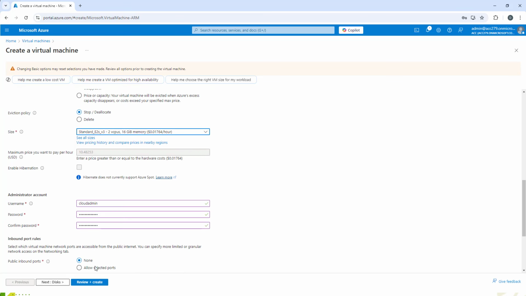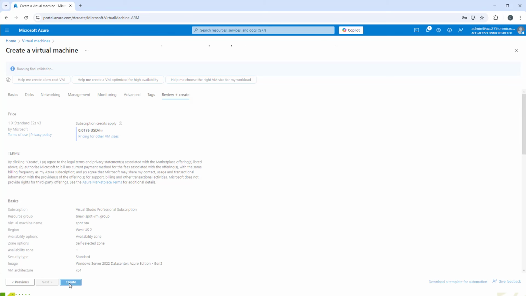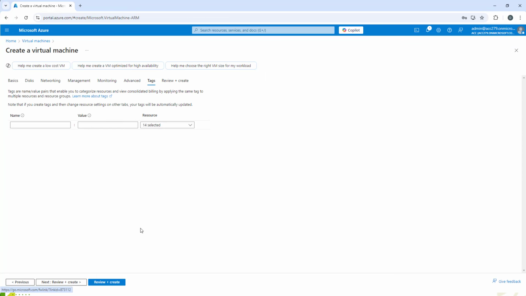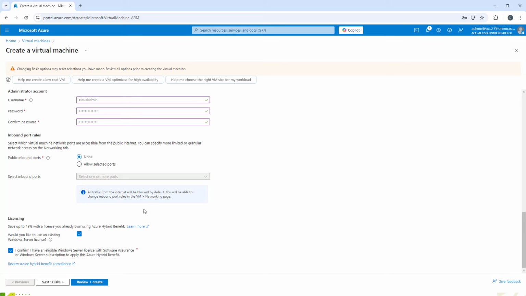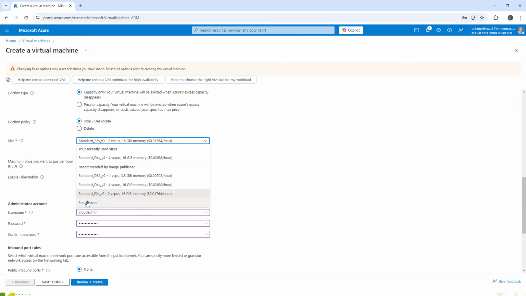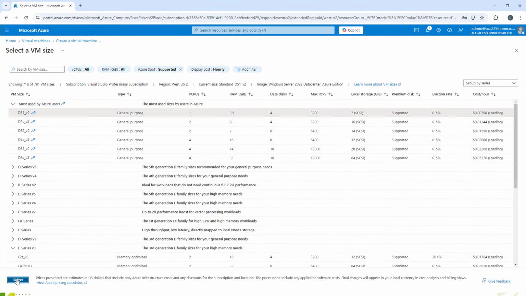Let's try to change the SKU and see if it allows us to create it. And yes, this is also failing. It says to try a different location. Definitely this is not available as of now. So we can change the location. But in a nutshell, this is how a Spot virtual machine is created.